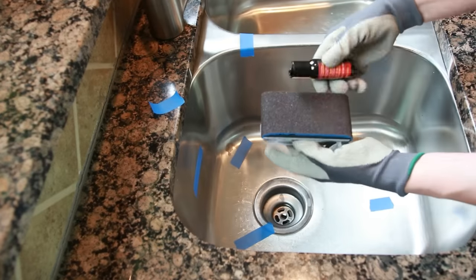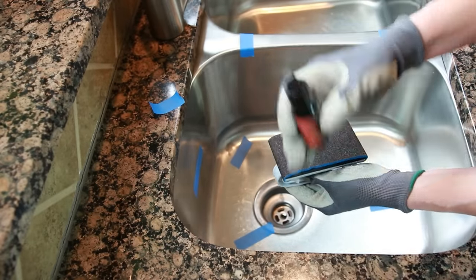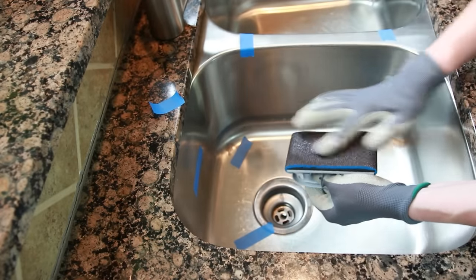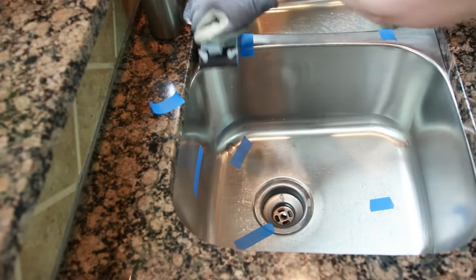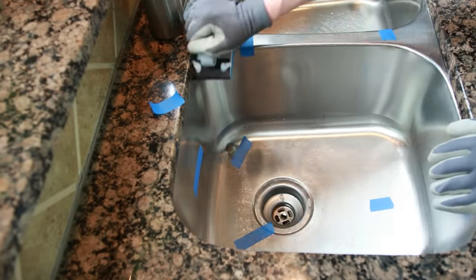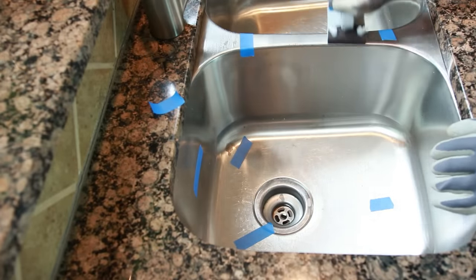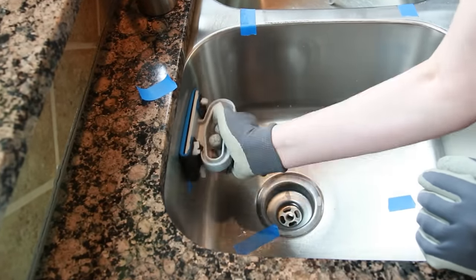I'm gonna put some Berries Ultra Shine. I'm gonna put a little bit on here. And I'm gonna start back here where I started at the top. All right, now we're gonna try this down here on this top part of the stain.